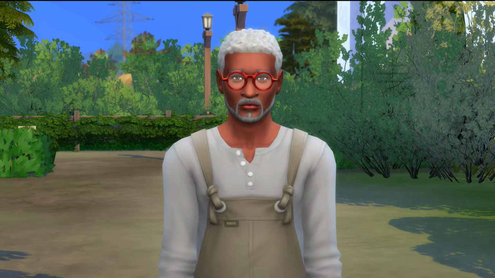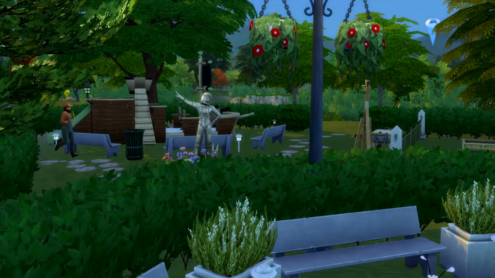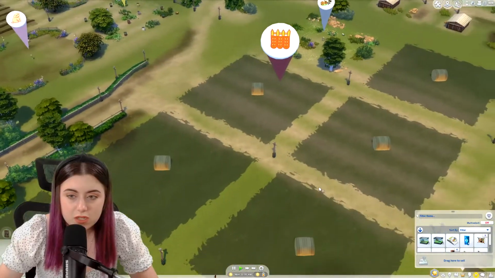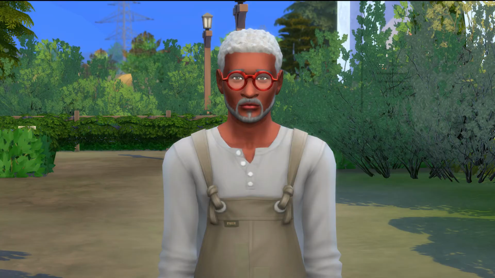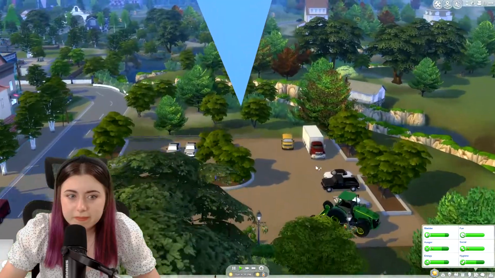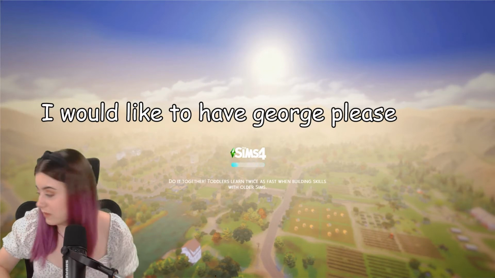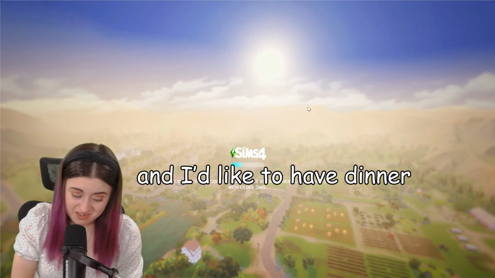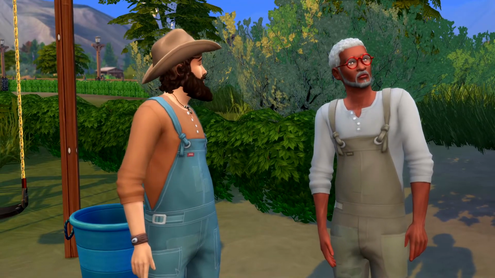Right, I'm jumping in here with a voiceover because I proceeded to spend the next half an hour searching for George so I could get my tractor license, but I couldn't find him anywhere. I was very confused. I don't understand. And honestly, I was starting to think he might have died in my game. Maybe this is where George is. It was starting to get really late and I couldn't carry on recording. I would like to have George, please, because I would like to go to bed and I'd like to have dinner, and I don't know if I'm going to get to do either of those things. This morning I tried again and I found him.